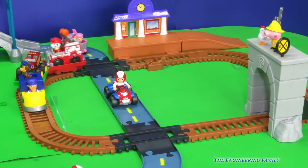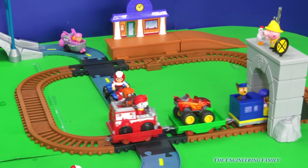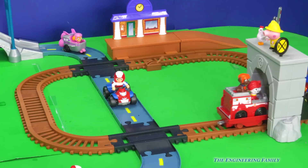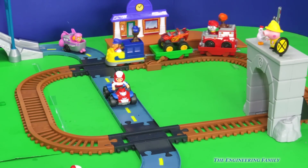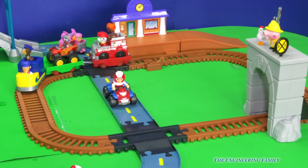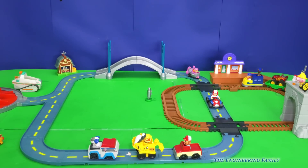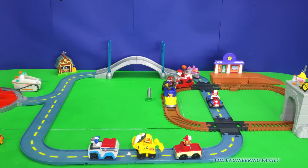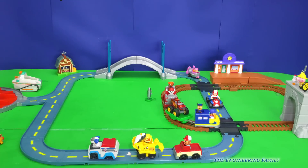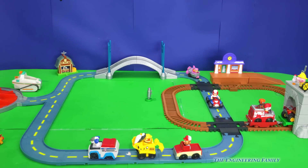Now look who's riding on the train — it's Blaze! I'm Blaze and the Monster Machine. Hey, good job Blaze. I'm glad to see that you can ride on the train too. Isn't that cool? And look, Chickaletta and Peppa Pig are still just watching. I like that a lot. So people at home, what do you think about this really cool set? Now the train set and the lookout set are sold separately, but you can see how you can combine them and have a really cool Adventure Bay, right? I think it's a lot of fun.